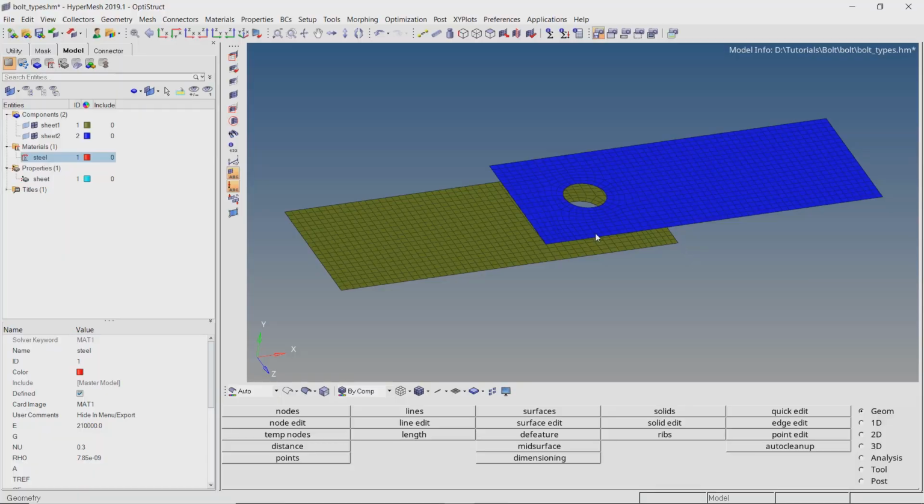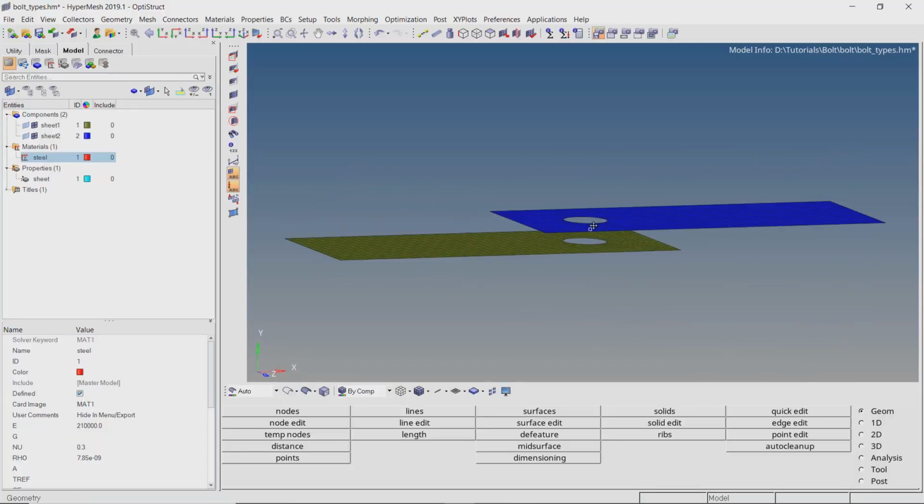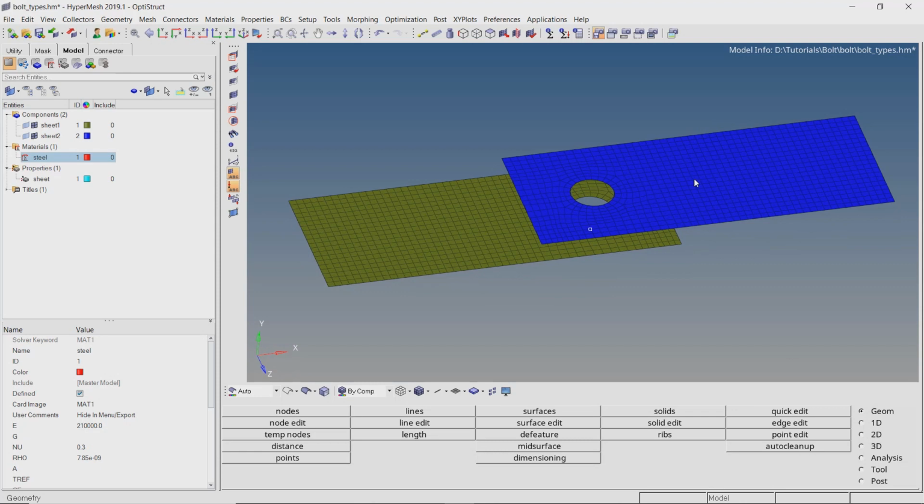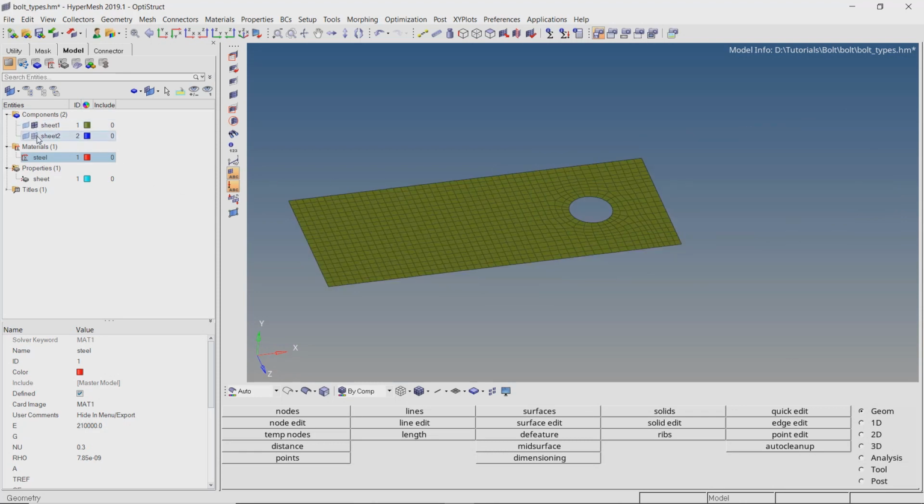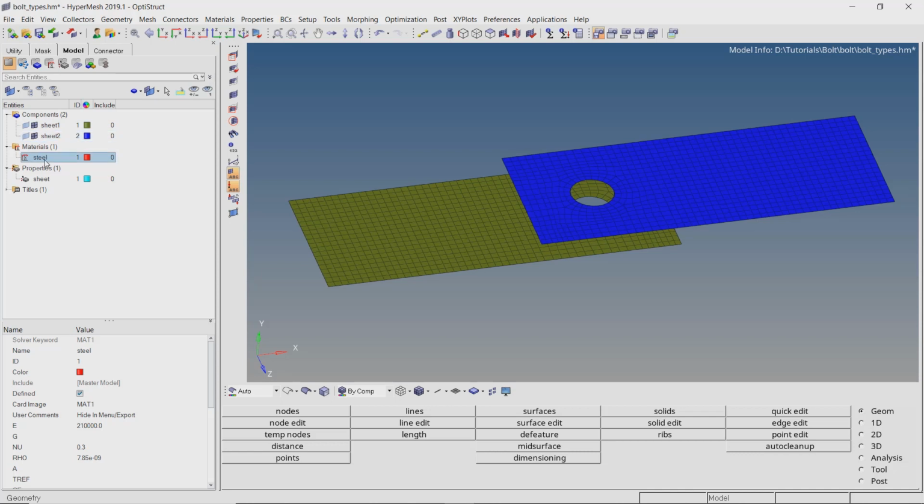To start with, let's take a look at the simplest method to create a bolt. In this method, we will use RBE2 rigid elements to join the different components of our model. If our geometry is very simple and we don't want to increase the complexity, this is the best method to model a bolt. We will use a simple model where two sheet metal plates are to be bolted together at a specific location. I have meshed the plates using two-dimensional quad elements and assigned the proper material and property to specify thickness and other necessary settings.